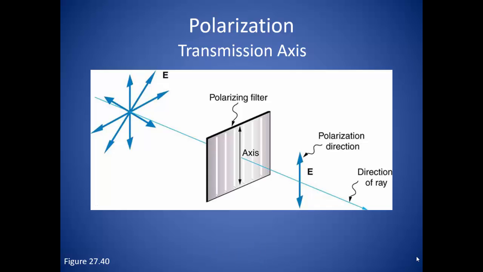The Polaroid sheet that produces plane polarized light is called a polarizer, and the transmission axis can be oriented in any direction. Now when we look at unpolarized light, it has equal intensities in all vertical and horizontal components. After passing through a polarizer, one of these components is completely eliminated. This reduces the light intensity by half. Because half of the light is eliminated, we can say that the resulting intensity, represented by capital I, is equal to half of the original intensity. This holds true no matter what orientation our polarizer is in.